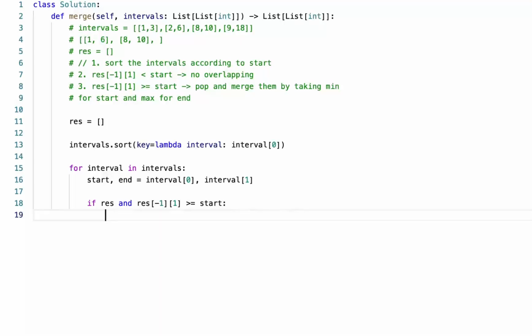Exactly. So which means that I can say we would append the minimum between start and result.